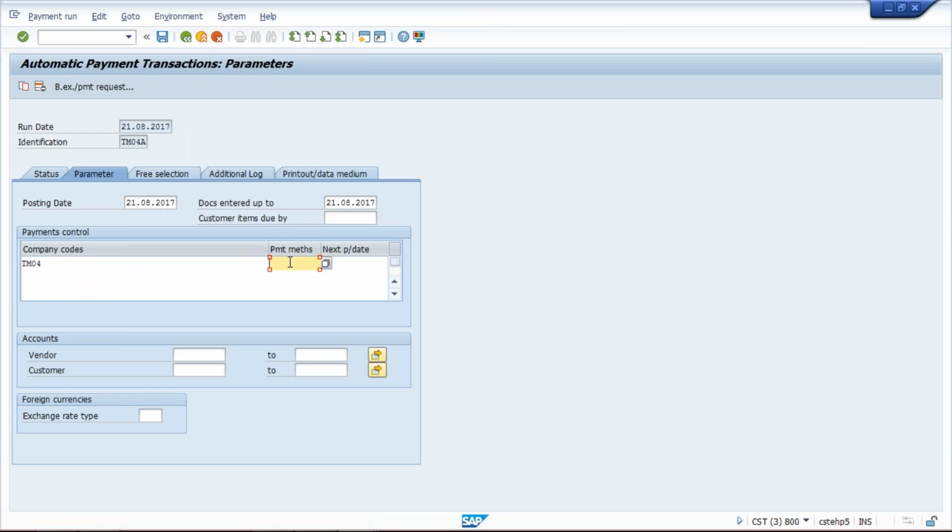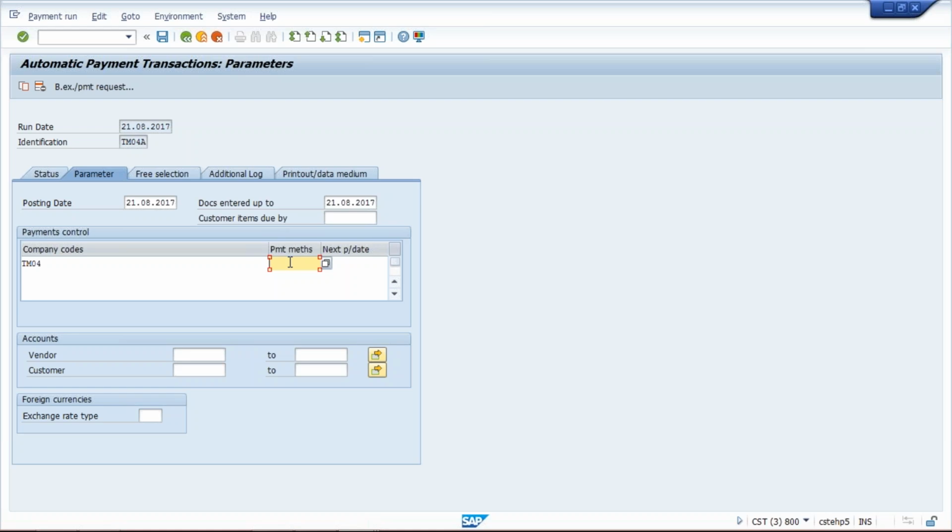Okay, I'll tell you guys, as I said, here we are going to run this APP for payment method. I'll let you know what is the use of payment method. Generally, whatever payment we are going to post, sometimes we make payment to the vendor through check or sometimes through bank transfer.